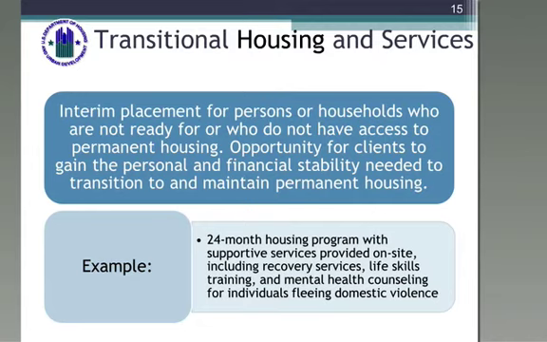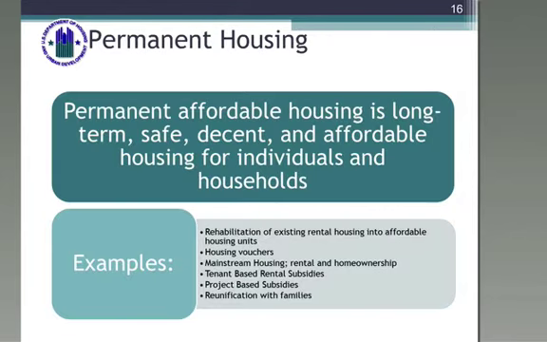Transitional housing can be very effective for certain populations such as domestic violence victims, unaccompanied youth, and persons with substance abuse disorders. But data shows that for anyone else, there is probably another resource that would be equally, if not more effective, and not as expensive. Communities are being encouraged to examine their options.